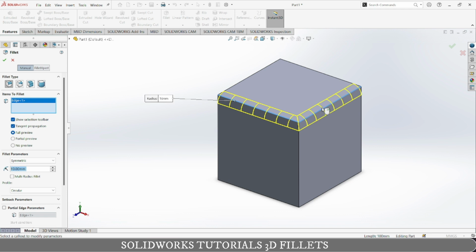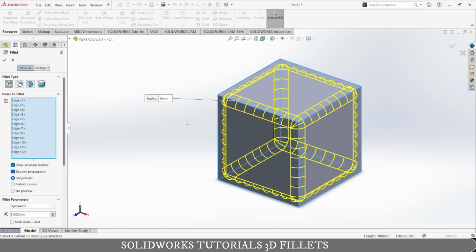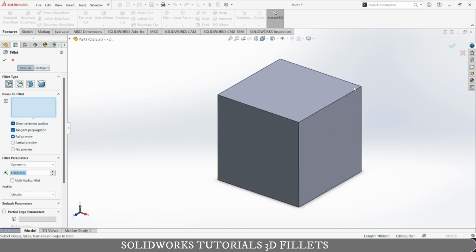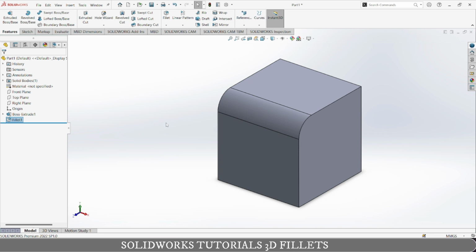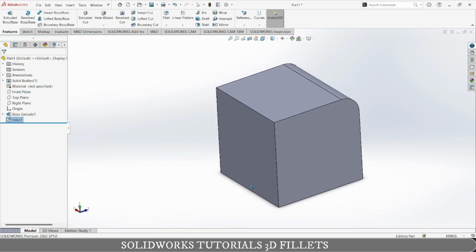You can select this one, and now you have these options, internal to feature, meaning all the 10 edges. Select this one, and now all the 10 edges have been selected, but I'm just clearing this selection and applying it to just this one, but increasing it, for example, from 8 to 20. Click OK. Now this is how the edge fillet works.